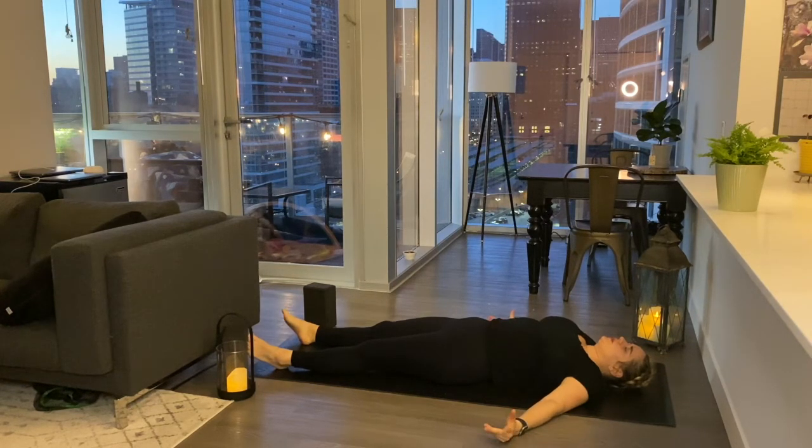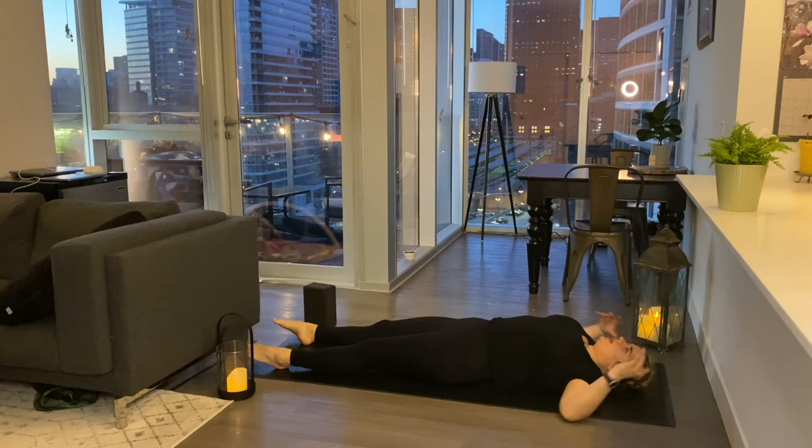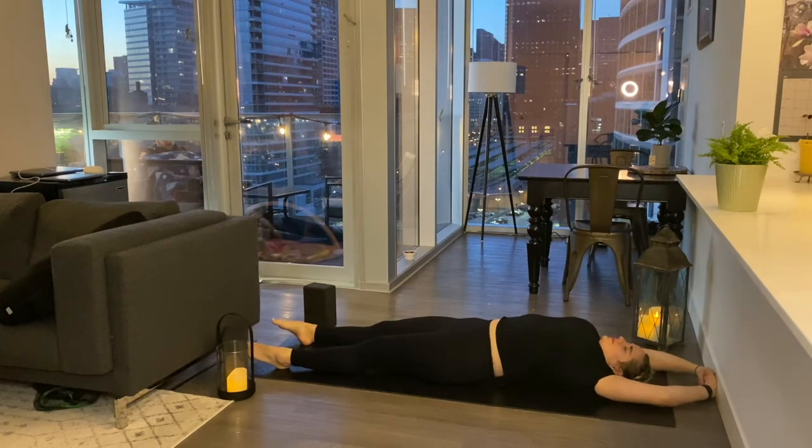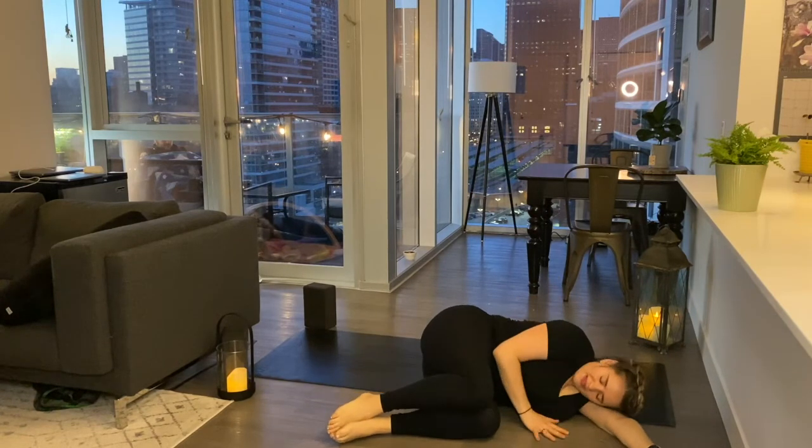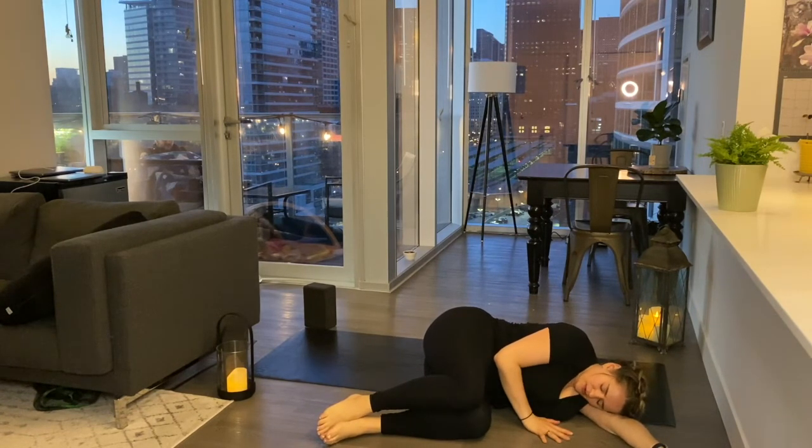Wiggle your fingers, wiggle your toes. Inhale your hands up overhead. Bring your knees into your chest. Roll over to the left. Use your bicep as a pillow. Take a second here. Tell yourself something kind. Breathe it in.